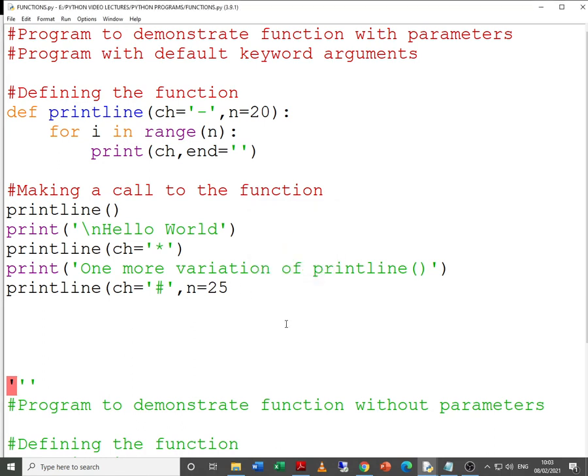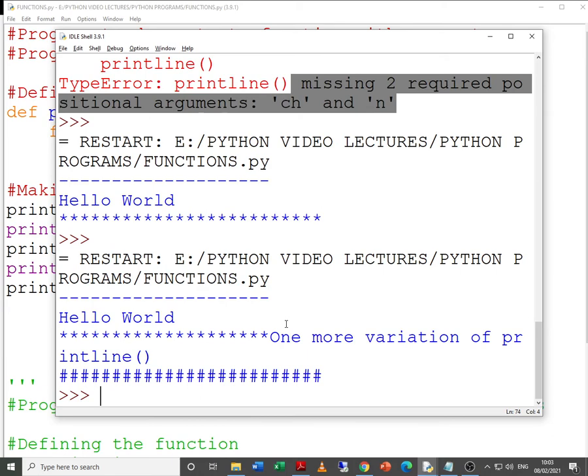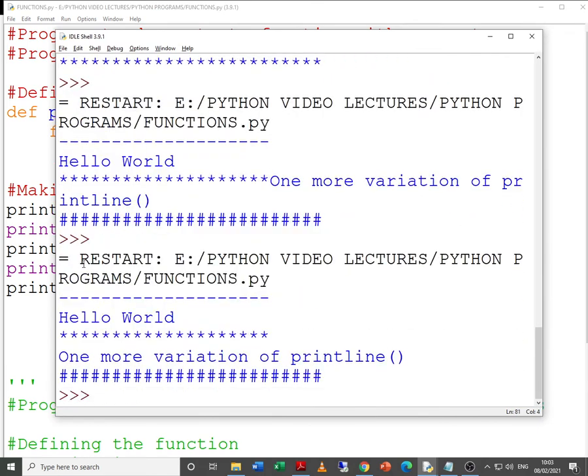Yes, the closing brackets are not completed. Let us check once again, and yes, just one small mistake, slash n should have been there over here. So I write slash n and execute it once again, and there you go.